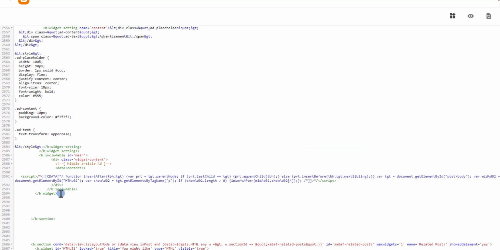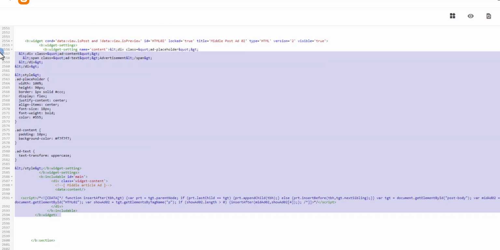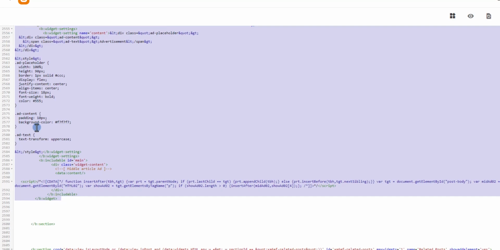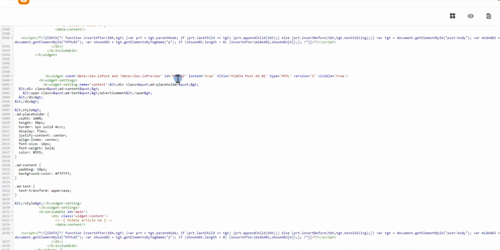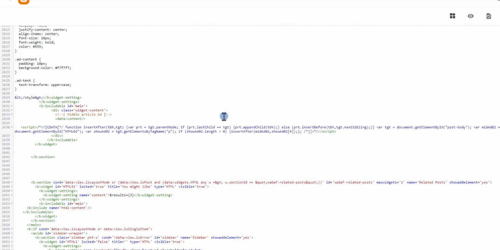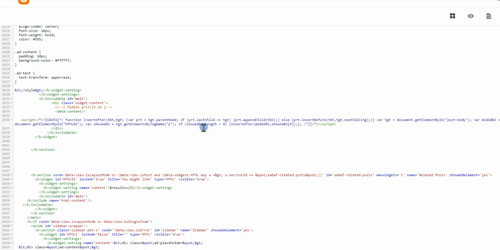And if you want to add more section, then you need to again copy this wizard code here like this, and I will copy and paste it here, and I will do the same. I will change the id to html03, and let's change the middle post add to middle post add 3, and then again I will need to change something here in the script.